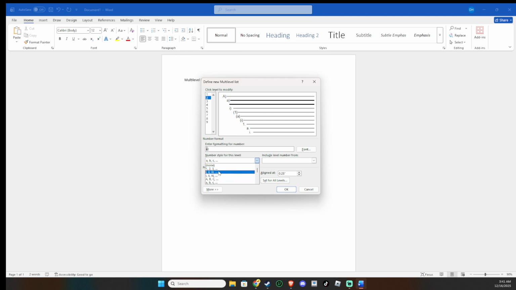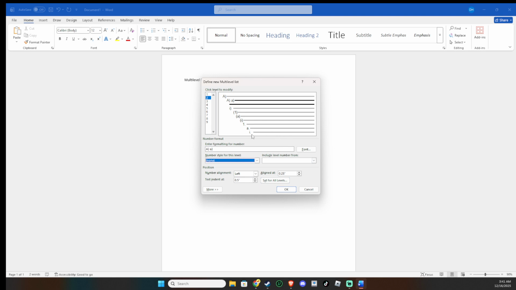It's also a good idea to enable restart settings, so this second level starts over under each new Heading 1, ensuring 1.1 follows 1 and 2.1 follows 2. Repeat the same approach for additional levels as needed, linking Level 3 to Heading 3, Level 4 to Heading 4, and adjusting the number format for each. Keep the structure consistent so your numbering reads logically across the document.